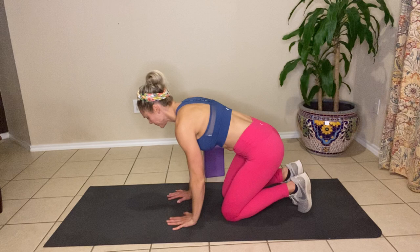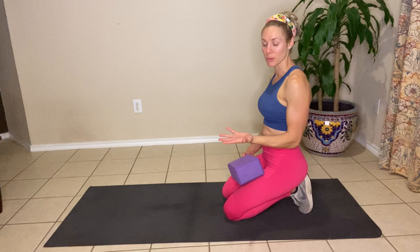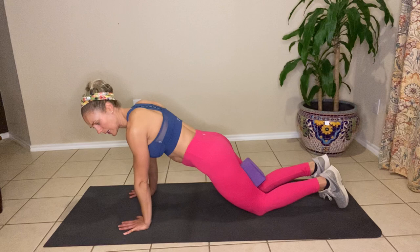Another side benefit of doing these exercises is getting your glutes back and building that booty strength. From here, we're going to flip over and come into a tabletop position. We're going to grab our block again — we need this block as our training wheel. We're going to a prone position. We were supine, which is face up; prone is face down. I'm going to place that block between my knees and come into a plank position. We're going to start with a modified plank here, because progressions are good.